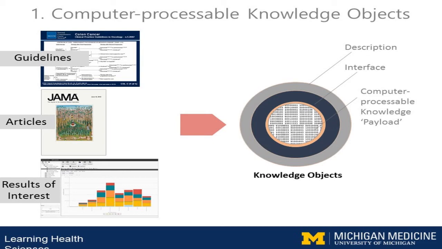But, as I said before, we also need to describe much more about the object. Who created it, when they created it, why they created it, what data is it predicated on? All of these types of facts about the object fit in its description. We believe if you put those three things together, we have this model of a knowledge object. We believe that this is now a manageable unit, like a book, in a digital library of computer processable actionable knowledge. Okay? It's a manageable unit.